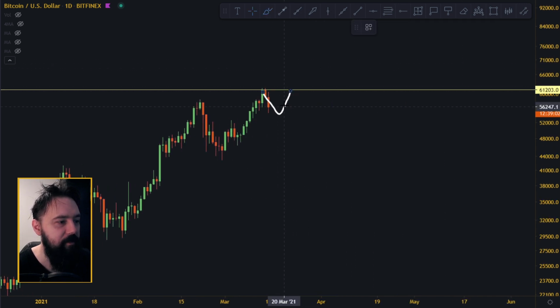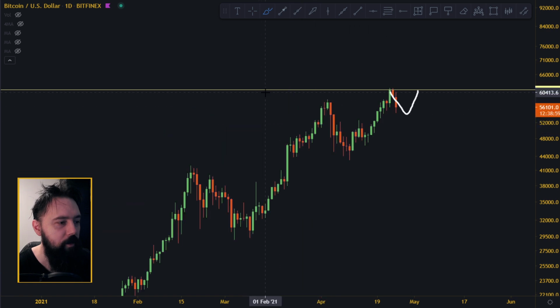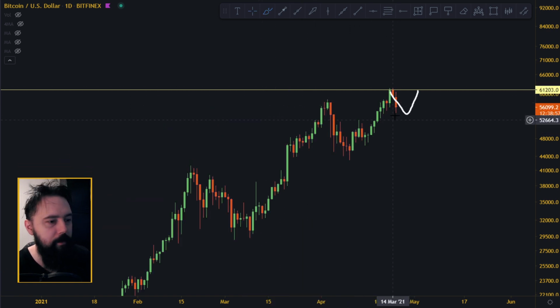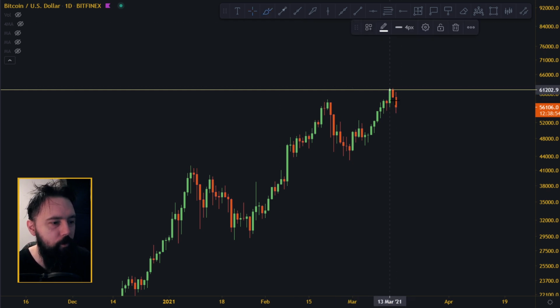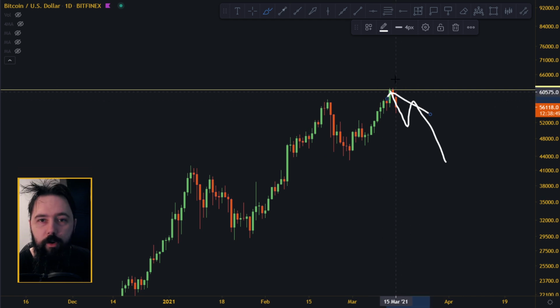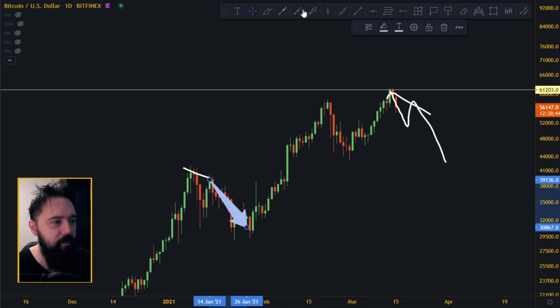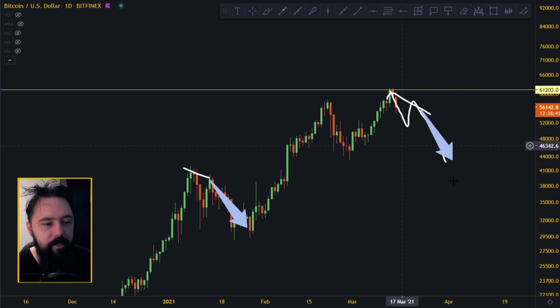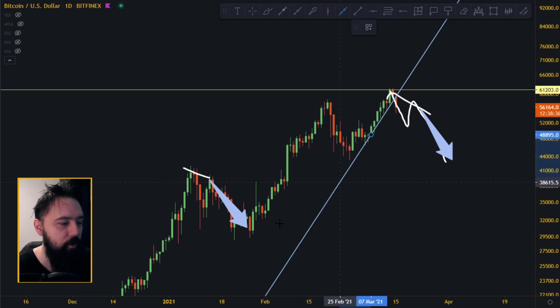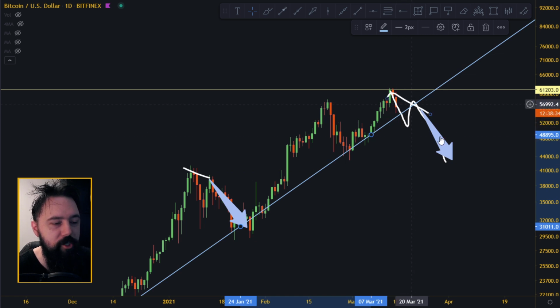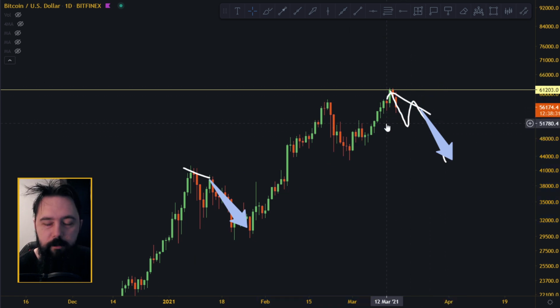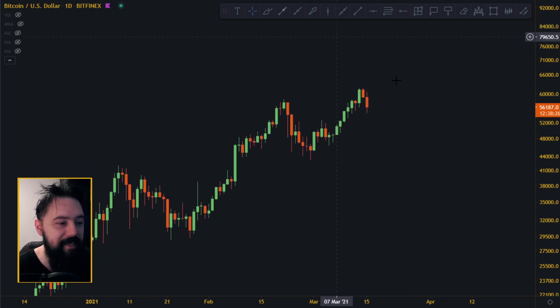If we fail to get above it and go down, or we go down and don't get all the way through, then you get this lower, higher low, right? Just like we got here, and then you get this movement on the downside. Now this movement this time can be a lot more severe, because we can actually break the line that we are talking about, right? Something like this. We can actually break this line and go below certain moving averages, and that at that time can be very bearish. But right now we have to test the all-time high.